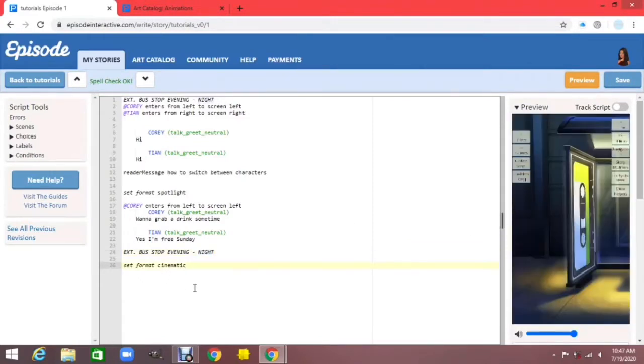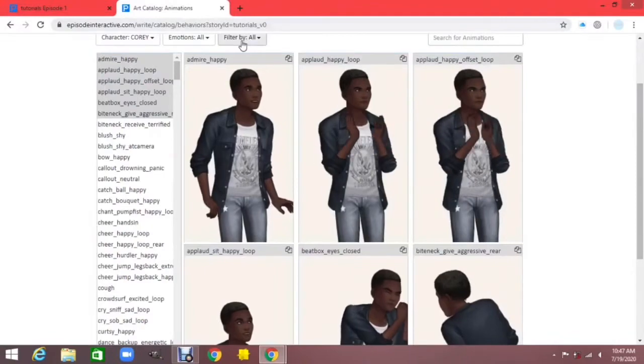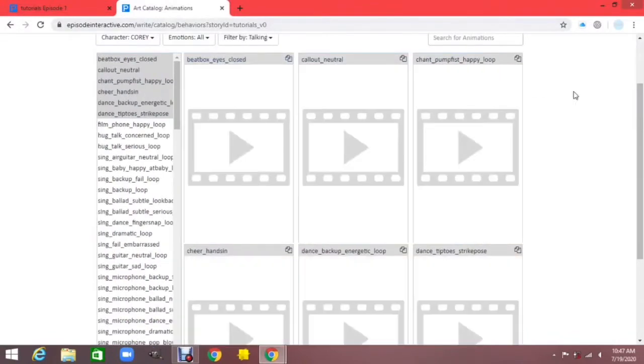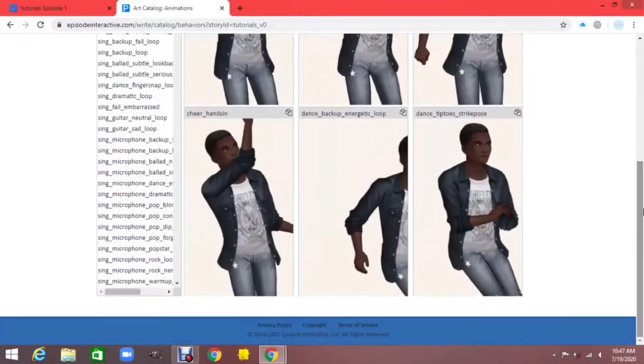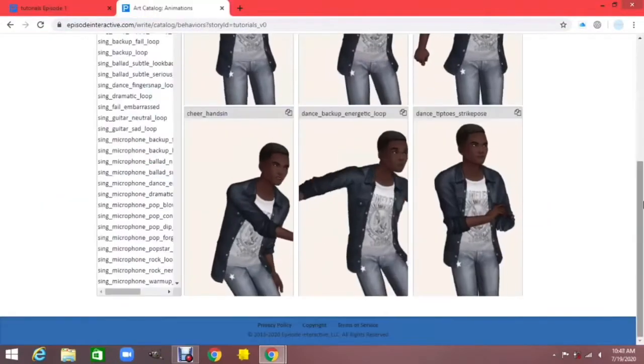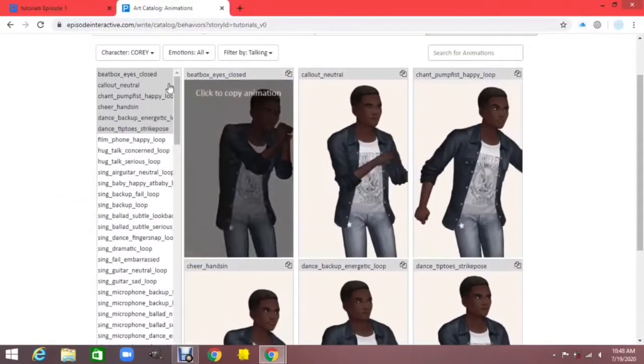using spot directing. You have to press show helper, then it's going to show spot directing and whatever. For now, this is just how it's going to look if you don't do spot directing. See, I just use the filter to look for whatever I'm looking for. The animation they're going to use when they're talking.